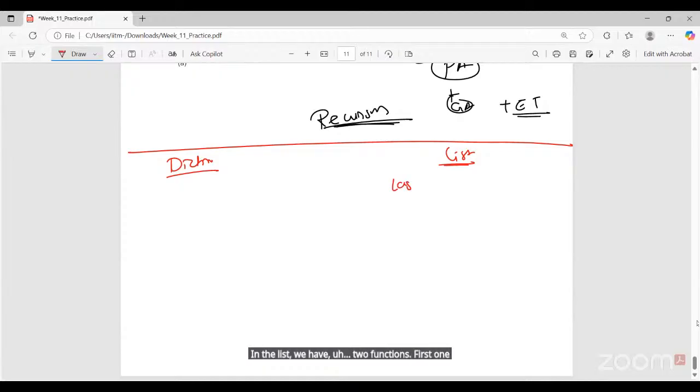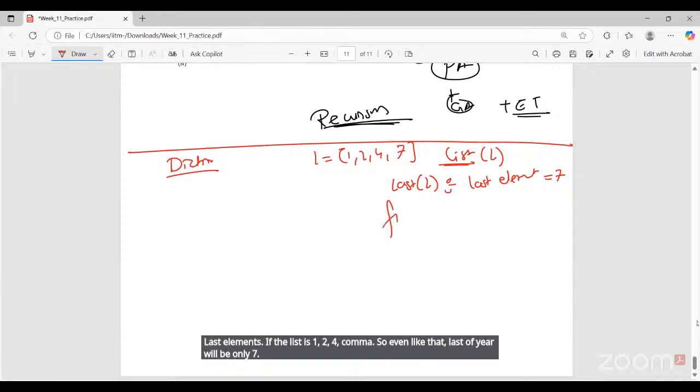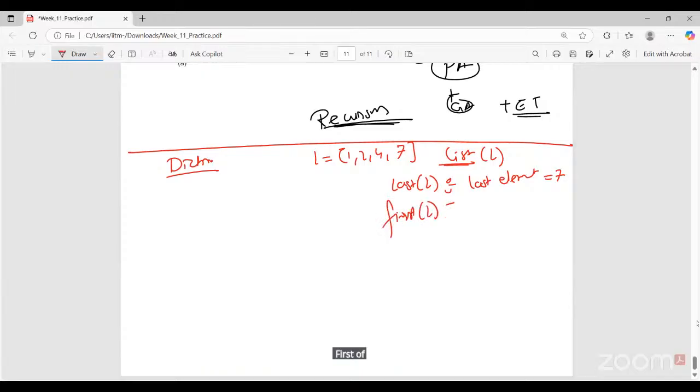First one is last of L. Last of L is basically the last element, not the list. So if the list is 1, 2, 4, 7, last of L will be only 7. First of L is the first element of the list, that is basically 1 only.